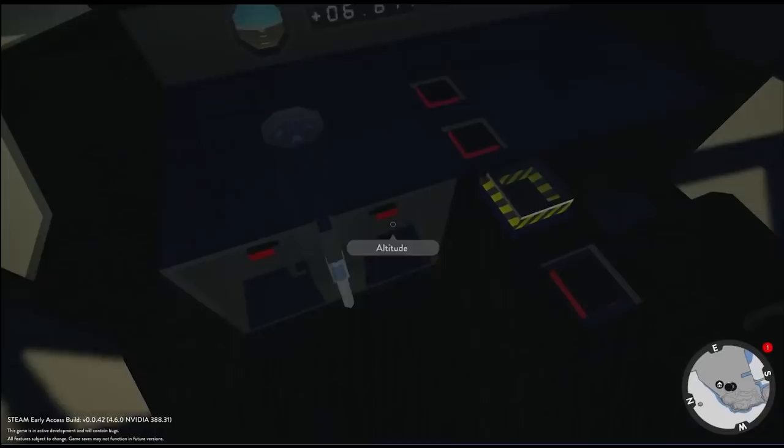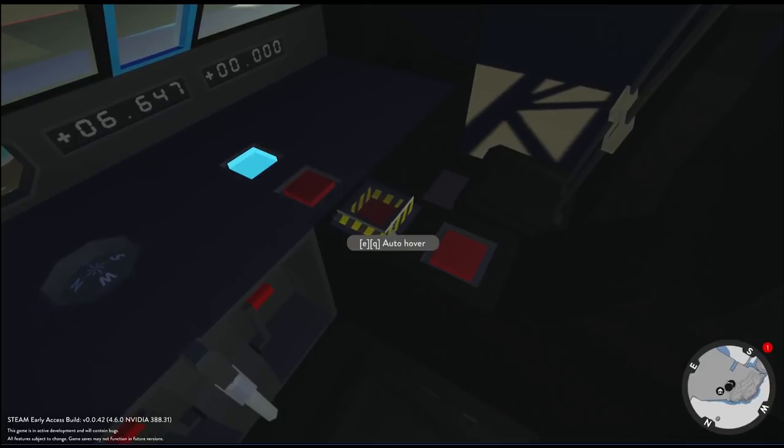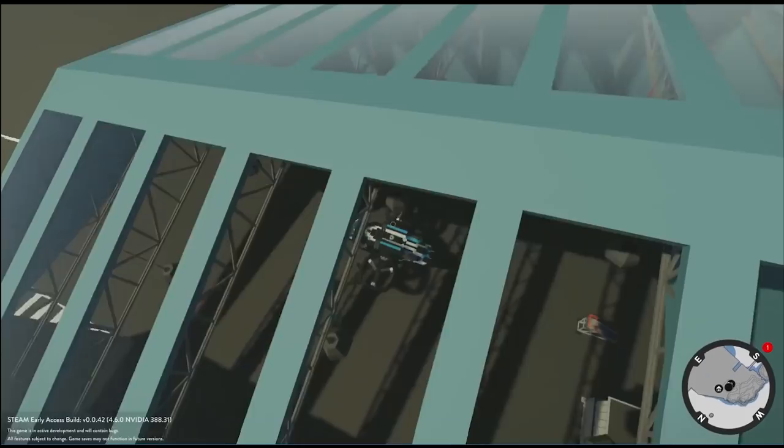All right. Whoa. Check these buttons out. Okay, hold on. Let's go interior lights. Let's light this thing up. Okay, so let's see what we're doing here. Auto hover. Is that a new button? Is that one of those little flip switches? Let's see. Cargo lights. Engine. Whoa, that was cool. Hold on. Whoa, hold on, the camera.